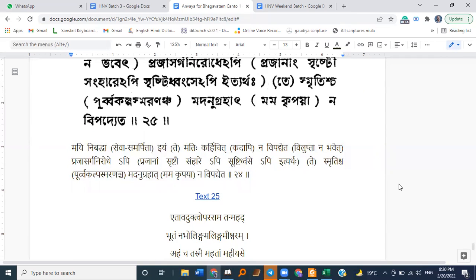So if the Lord can bless a devotee so that the devotee can remember something from his previous life or previous birth or previous kalpa, then why not the Lord himself can remember? Like in Bhagavad Gita, Arjuna asks that I believe you are younger than Suryadev, so how come you instructed him? Then Krishna said, no, we have taken a lot of births and this and that. So that's the Lord.